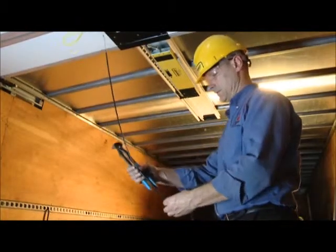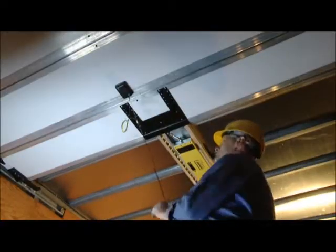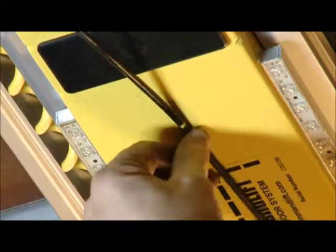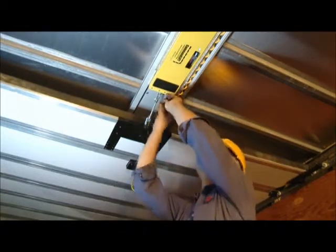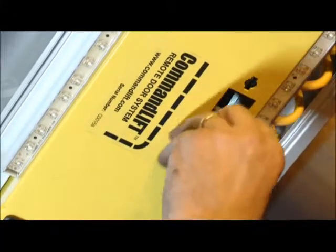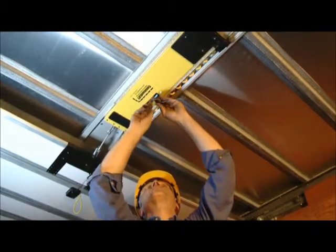Pull the inner emergency release cable out of the black outer sleeve. Hold the loose end of the black outer cable up against the motor unit and cut the outer cable at a length that will allow the black cable to be inserted into the motor unit by approximately 2 inches. Reinsert the inner cable and push the entire cable assembly into the motor unit until it comes out the access hole on the front of the motor unit housing.